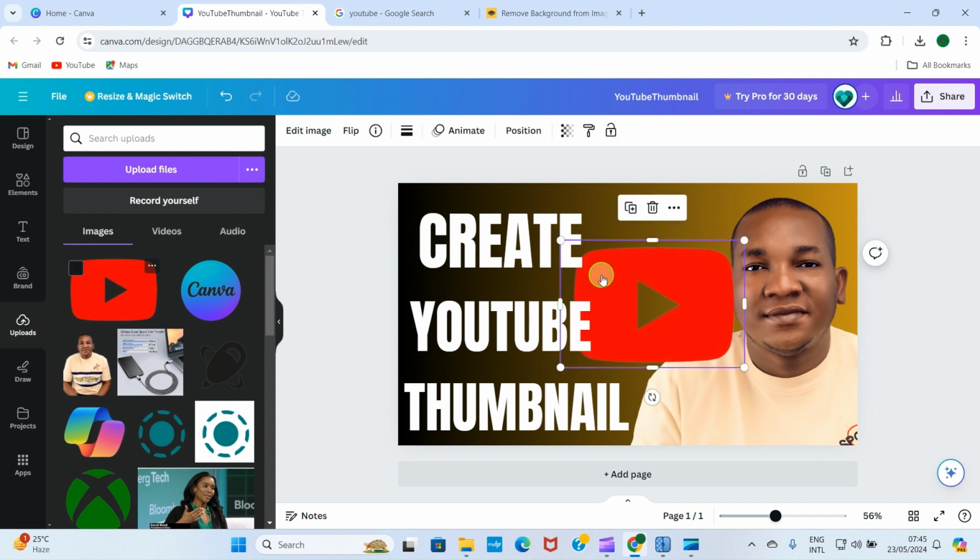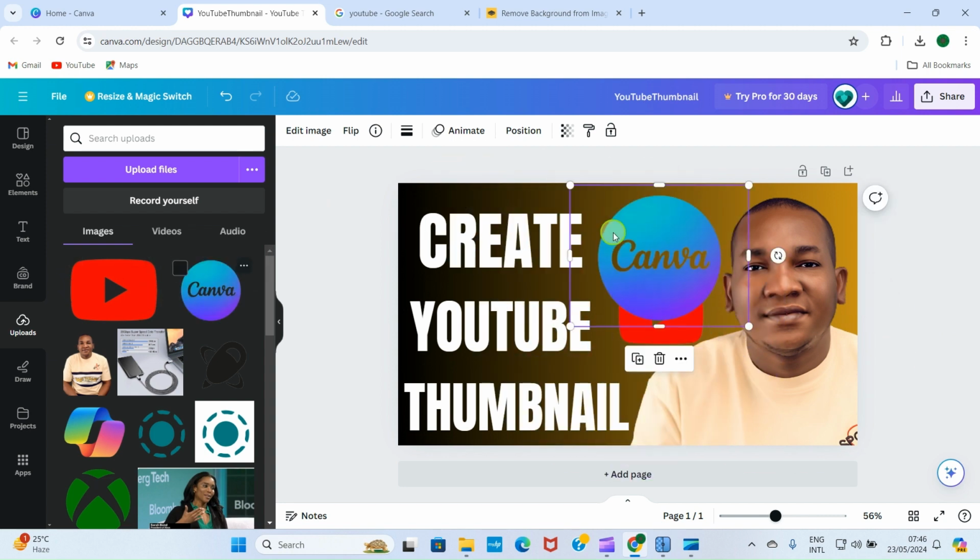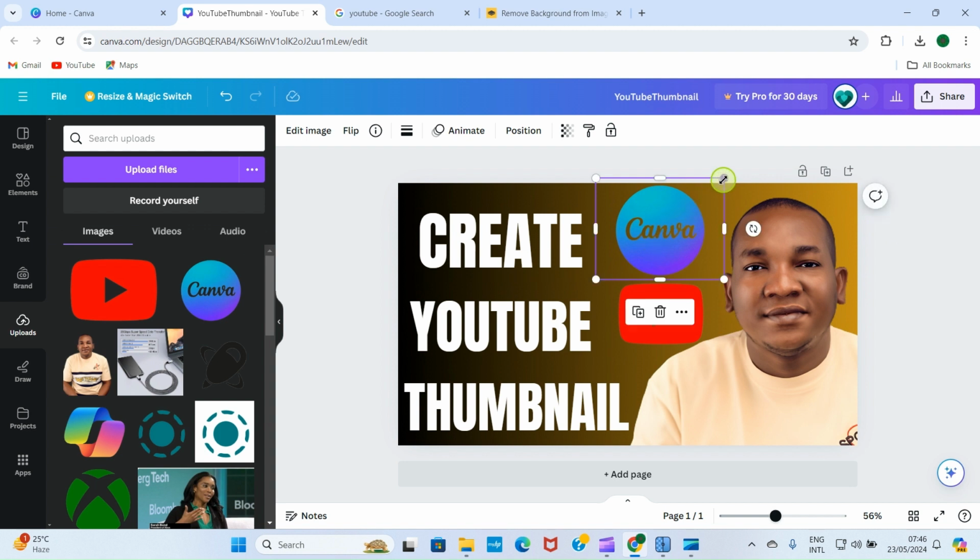This one will be under. Then we reduce it this way. Then we drag this and drop above, because this is the major thing that does the major job, the Canva. That's the major application that does the job for me. Then I will take it up, reduce it a little again, drag up. So just do your job neatly.